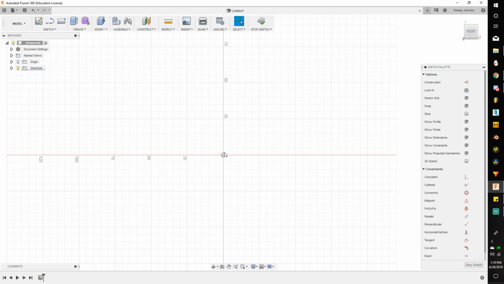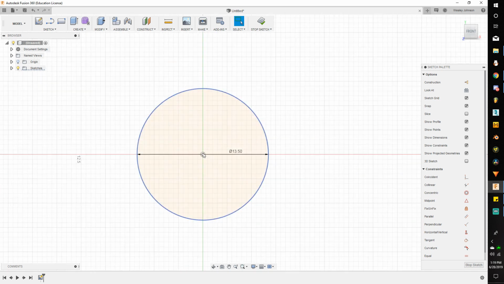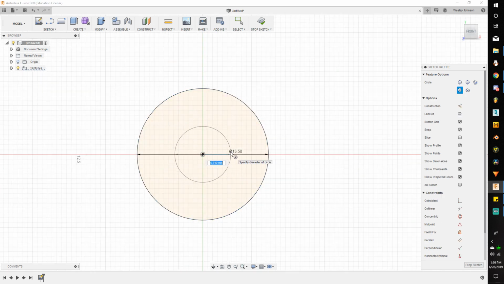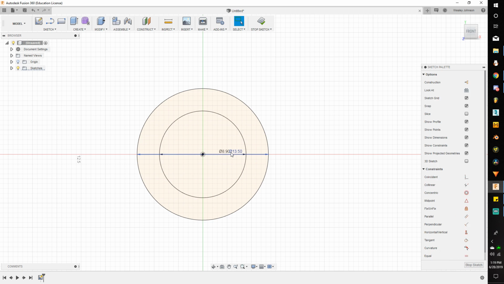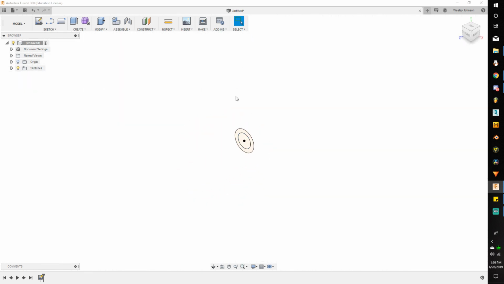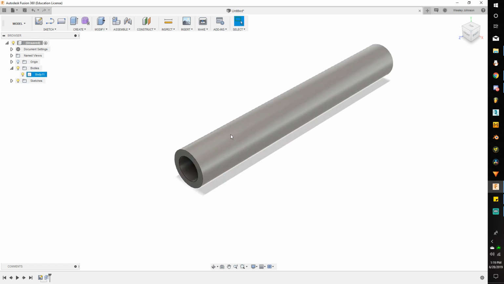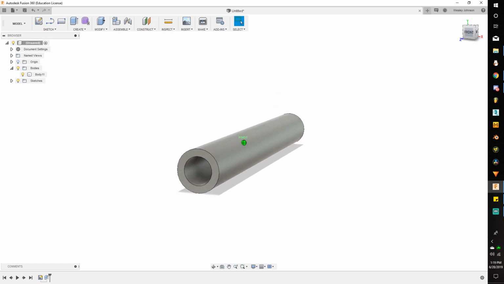Using a plane of your choosing, of course, create your barrel. My barrel is going to have a 13.5 mm exterior diameter, and I'm going to have an internal diameter of 8.9. I'm actually working for a 9 mm round, however, I'll show why I'm doing that in just a little bit. I'm going to go ahead and extrude this -4 inches. I do -4 just because it's comfortable for my eyes. You can do it whatever you want though.